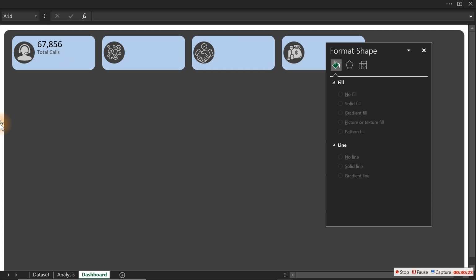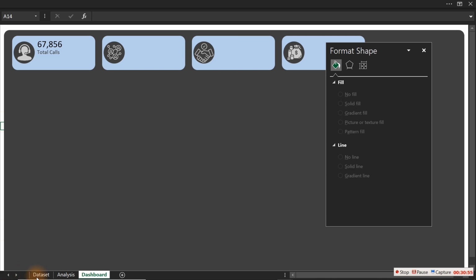With this number being our total calls, what sense does it make? This is just describing what happened in the past. So we want to see a comparison, right? Compare this to the last month. That will definitely add more context to it, because the KPI is not adding any context right now. It's just telling us what happened. So we want to see what happened previously. When we compare this to what happened previously, are we growing or are we not? That is what we want to do.